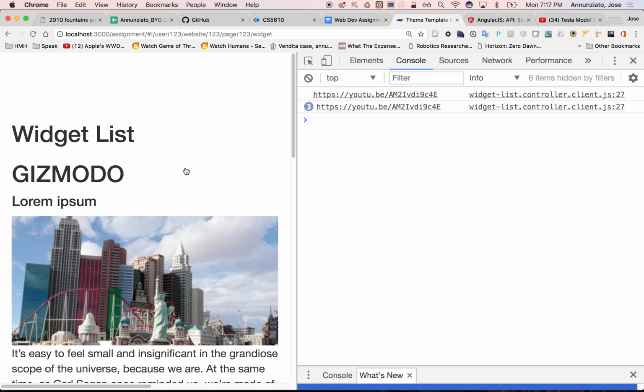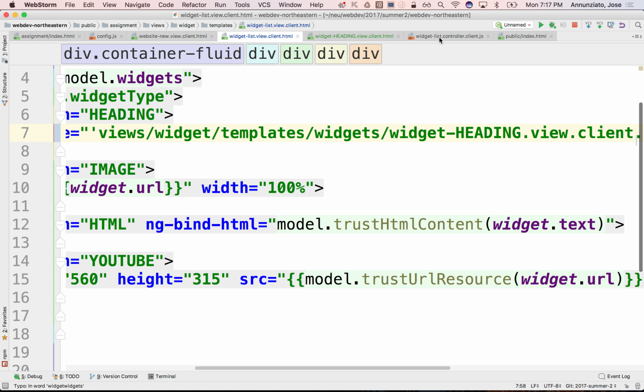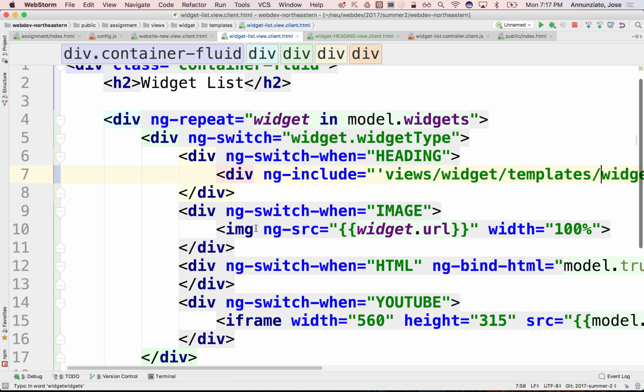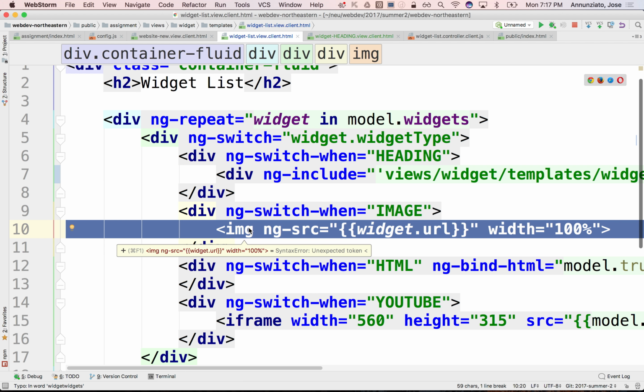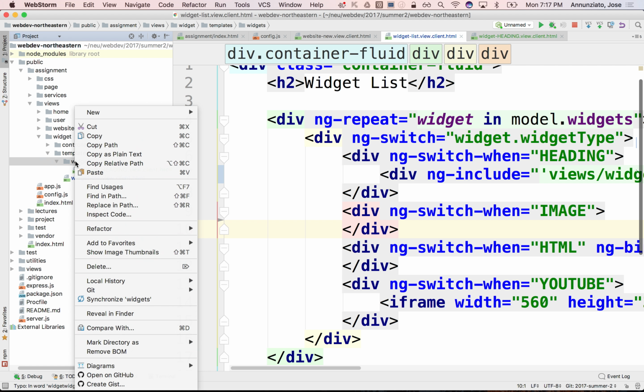Let's do the same thing for the other widgets. This one is image source. Let's grab that, remove it from here, and put it in a separate list of widgets here.